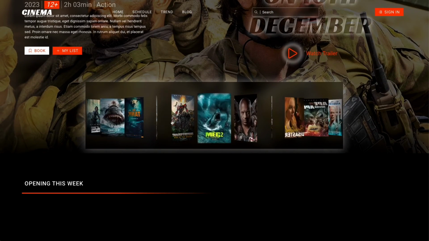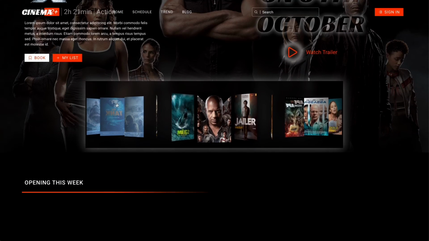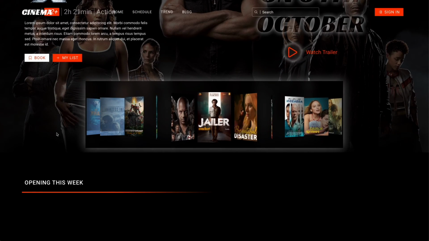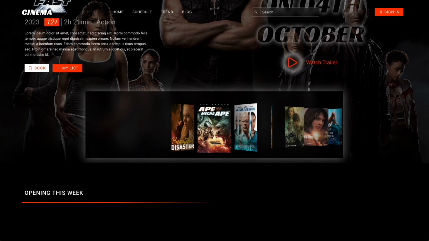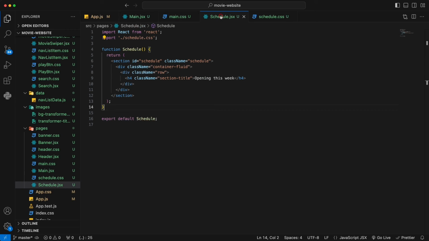Alrighty, and if you change to another one, if the background is originally black, that's even cooler, because very smoothly, gently, it's likely to jump out of it. That's what it is for. Once we've done that, we're going back to this schedule. Let's just keep coding the rest of the part.